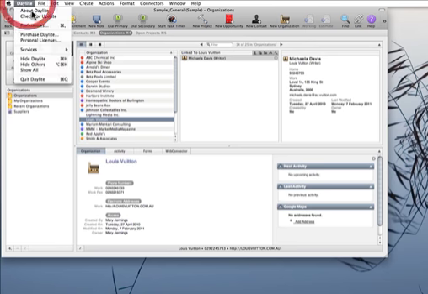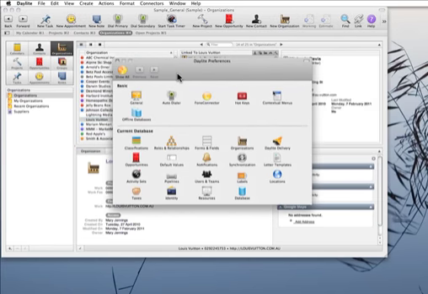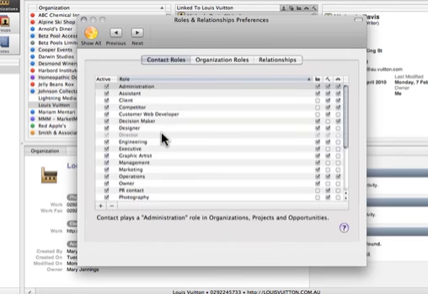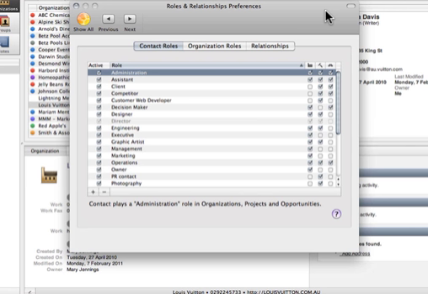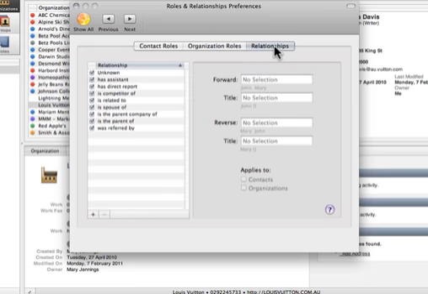So we're going to go up to Daylite Preferences, bring up the preference file, and under Current Database, to the right of classifications, we have our roles and relationships, which I've just brought up. In that preference area, we can see that Daylite lists all of our contact roles, our organizational roles, and our relationships.